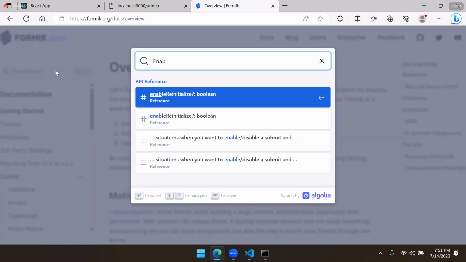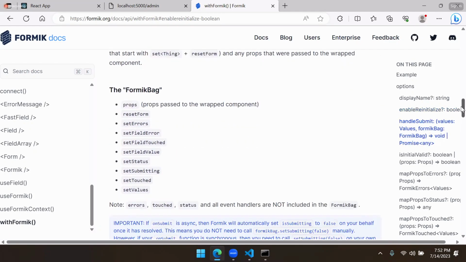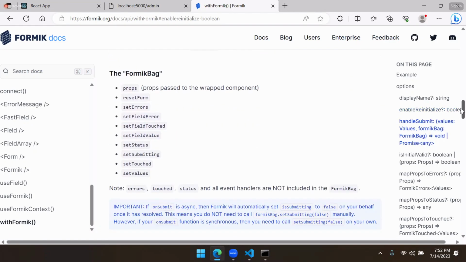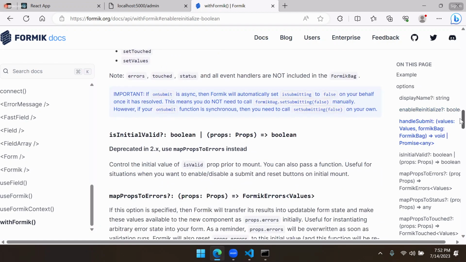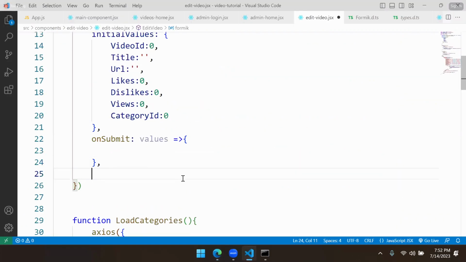I think this is the only option they have.